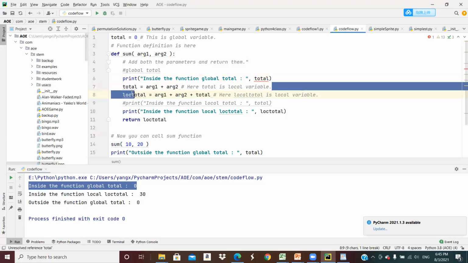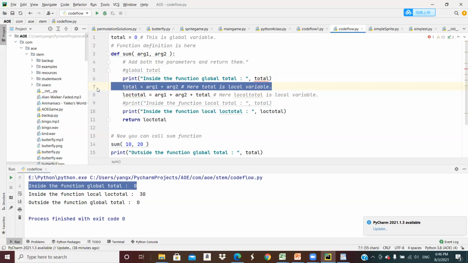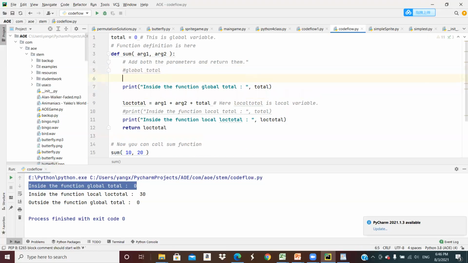So let me just arrange this like this. Then you will see it will not be confused, right? It will not be confused because this total now refers to this variable. This variable has a value. But if I comment out this line, then it will look in the global scope to see if there is a variable called total. If not, then you have a problem.